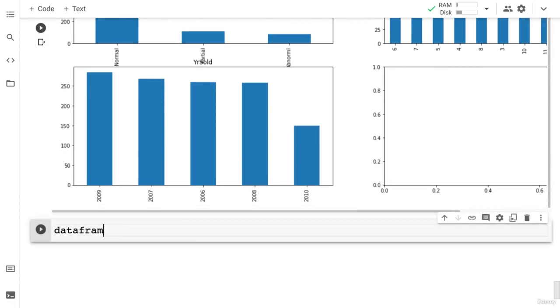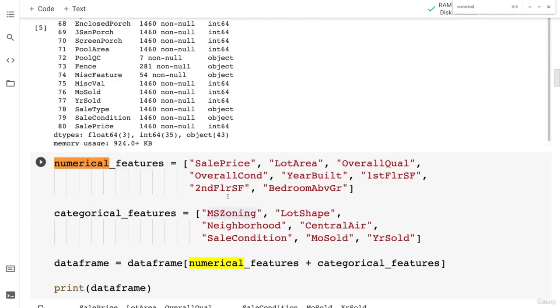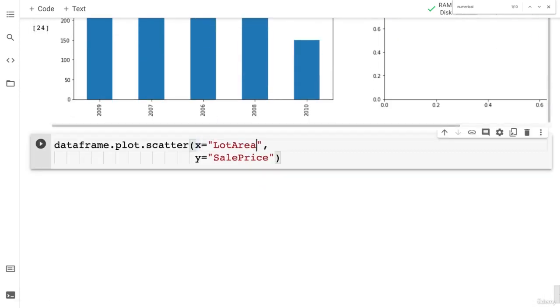We're going to take our data frame and let's use the plot function to create a plot. And I am going to use the scatter function of that plot module to create a scatter plot. Here I can pass in an X and a Y. So I am going to choose my Y to be my sale price because that's very commonly used as the target variable. Now X can be anything from my numerical features except sale price. So let's choose lot area, how about? All right, then I'll go back to that code cell that I just had and I'll pass in that lot area column as my X.